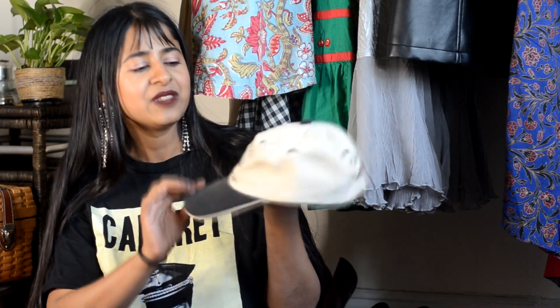The first thing I want to show you is this very cute vintage baseball hat. It looks super cute and it also looks really good with the t-shirt I have on. I wasn't really into baseball hats before, but I kind of like them now because they add a street style, edgy look. This one says 'St. Thomas US Virgin Islands,' which is so cute — look at this little embroidery island detail. It's cream and black so it goes with a lot of outfits. I got it from C.S. Scallop Shop, which is an Instagram store with a website too.